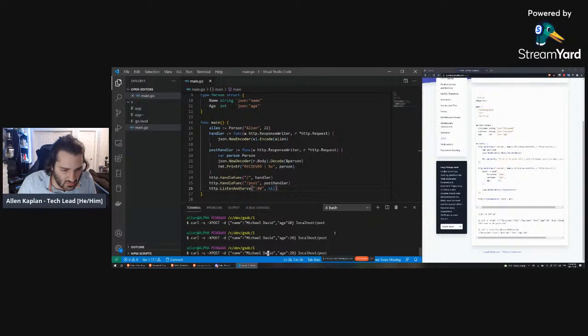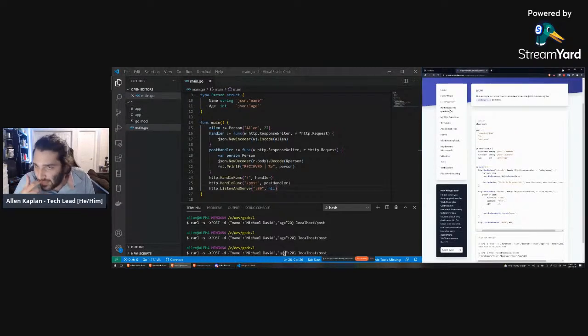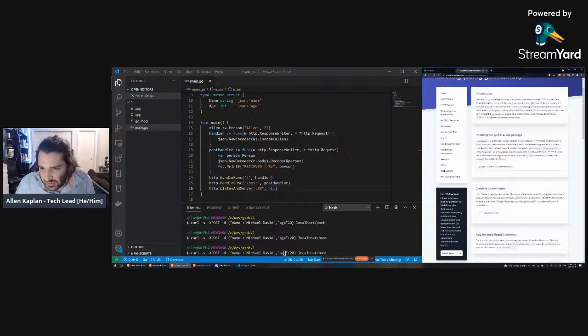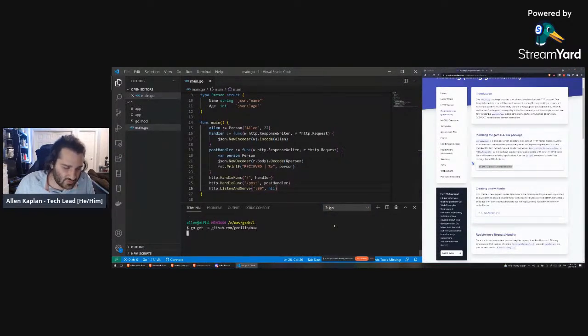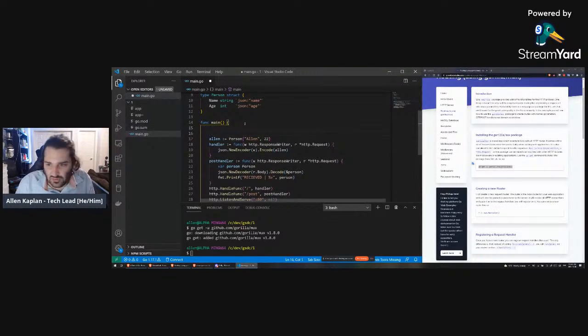Age, name, takes an int. Things aren't always what you want, to be honest. But at the end of the day, hopefully you get it. I would suggest using the Gorilla Mux routing. It's a bit stronger and a bit better to make things work. You have to do a bit more of your Go tooling to get it there. So you have to go get Gorilla Mux, and then you create your router separately. So you go router := mux.NewRouter.